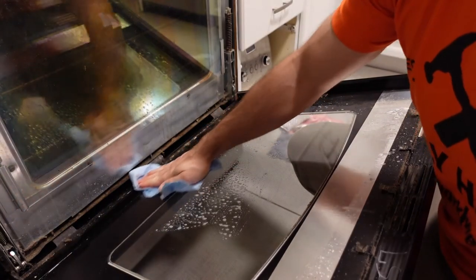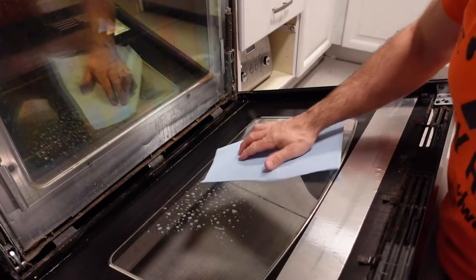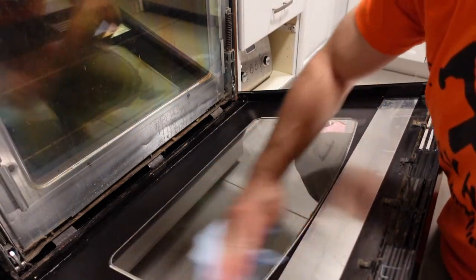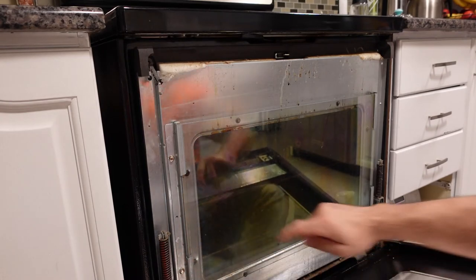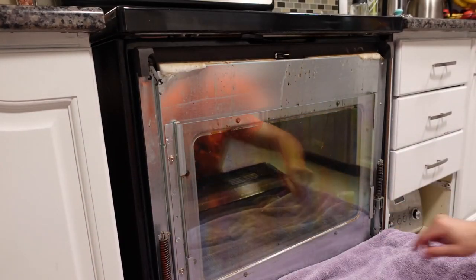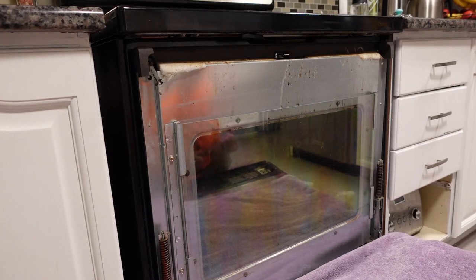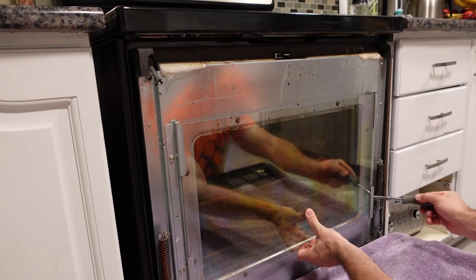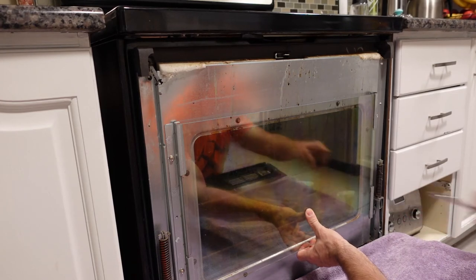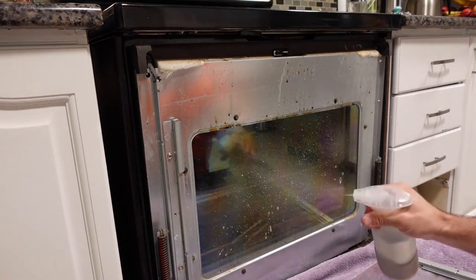I recommend having all your cleaning products handy. For this I again used the degreaser and then the all-purpose spray, and you can see I've sprayed it down and I'm just wiping it with shop towels. Now you can actually remove this pane of glass by removing those two bolts on one side and leaving the bolts attached on the other side. There are two metal brackets that hold this second pane of glass in place, so I'm going to pop that off as well. Not all ovens will have this configuration — I'm not even sure if all GE ovens have it. It is very convenient to just pop those two screws off and then slide that piece of glass out.